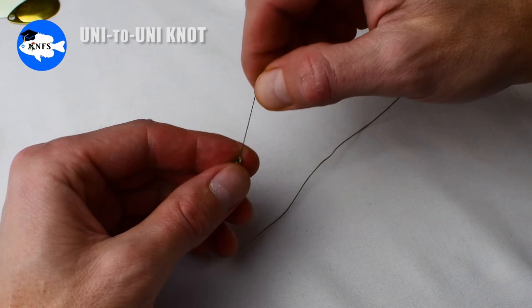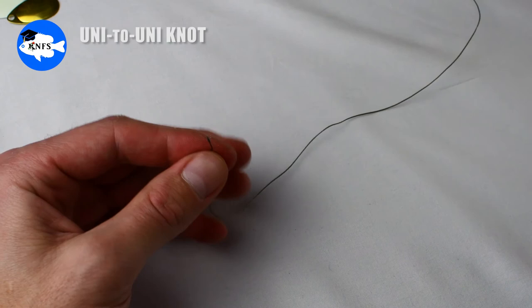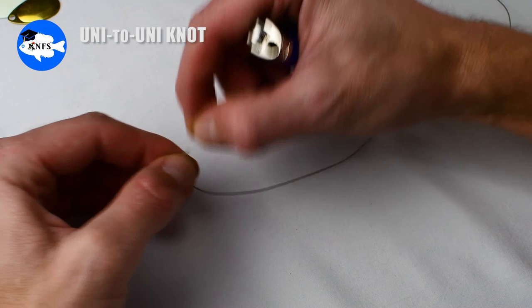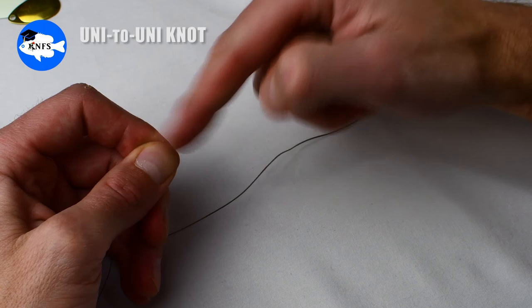Not going to be the best cuts here, but with braided line, I always like to get out the fray in the line. This is also important that you wet the knot thoroughly and use your fingernails as a shield wall. The last thing you want to do is get the flame near your knot. Wait till the heat dissipates before you let go.